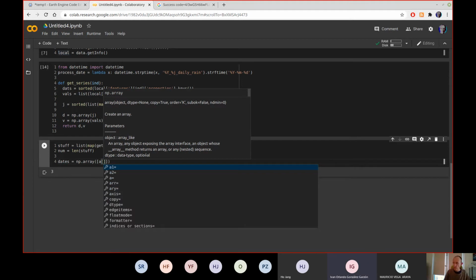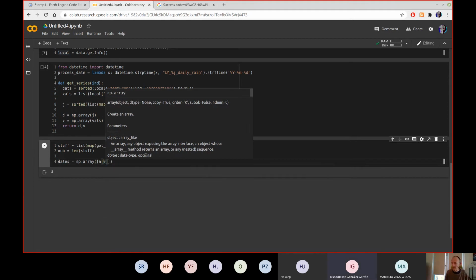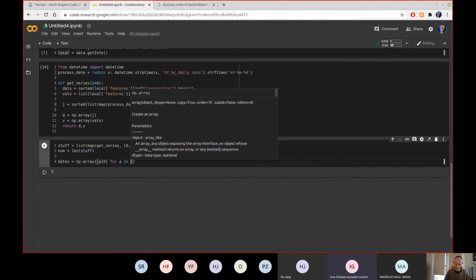So it's basically two. We've got two indices. We've got the first one being the dates, and the second one being the values. So a for a in stuff.